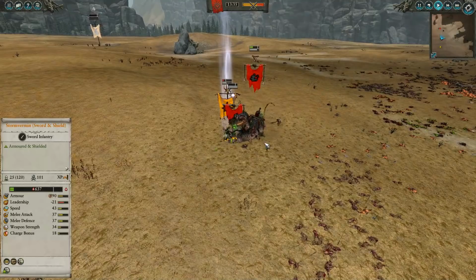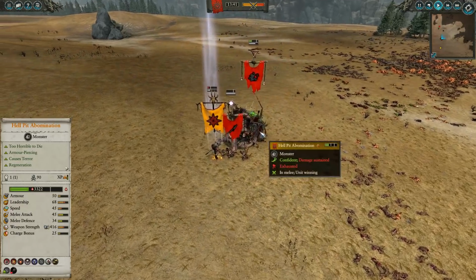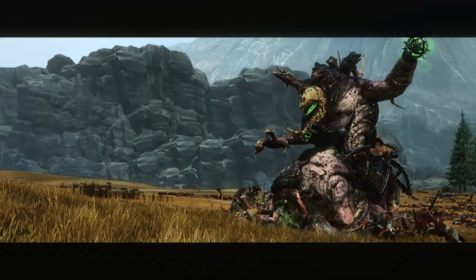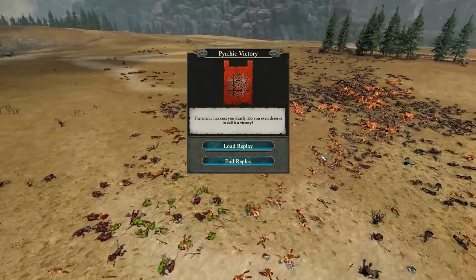Balance power is in the favour of Skaven now, though, which is good. But Morga, if he gets some good hits on that Help Hit Abomination, things could turn around very quickly. It looks like he is getting the odd hit. But, oh no, I think... Yeah, that's army losses. Morga survives. Unlike this pile.